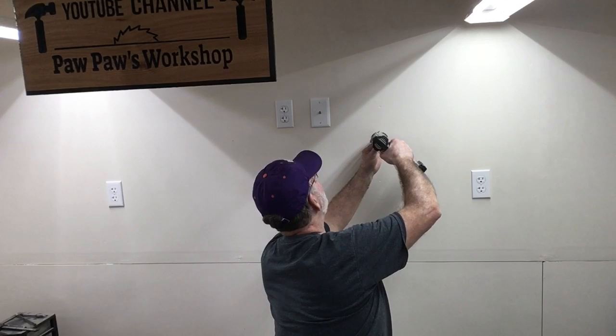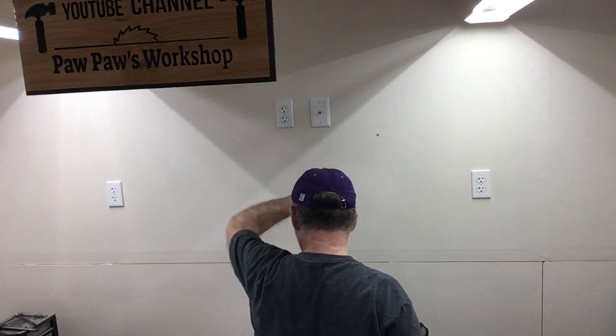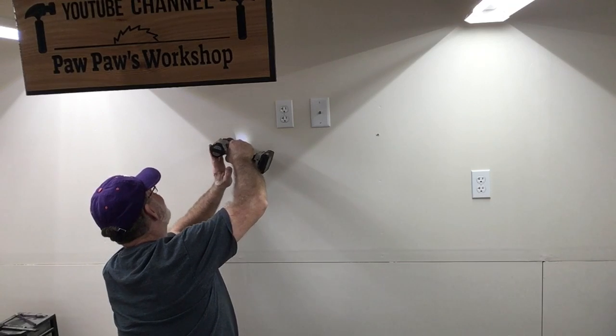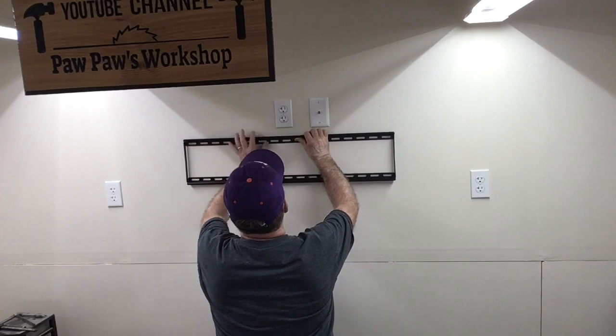Then I switch over to the larger bit and drill the hole actually for the lag bolt itself. Now then, you want that small hole there because the large bit will wander and it will get out of level. Don't want that. Okay, with the holes drilled, it's time to mount the bracket itself.